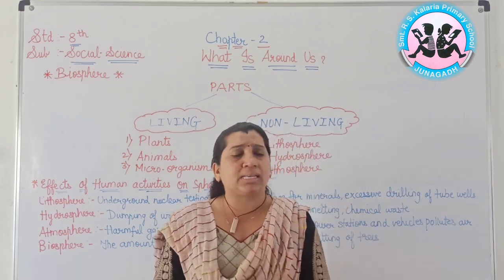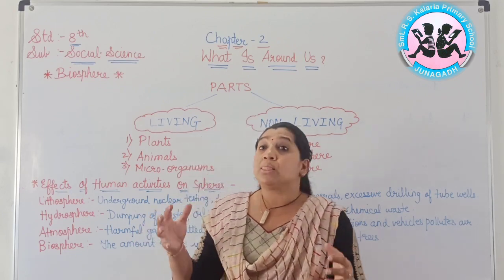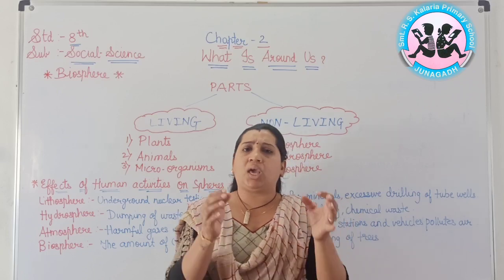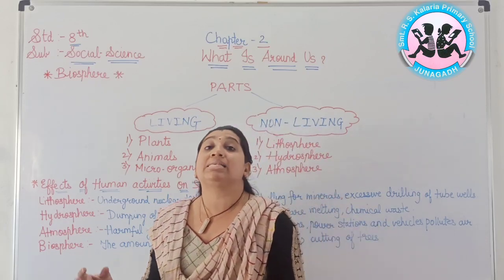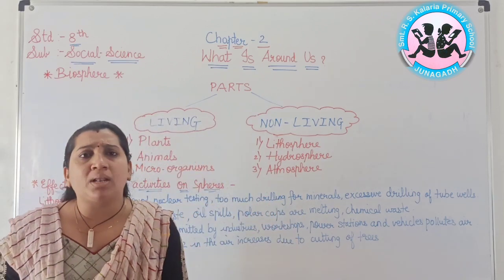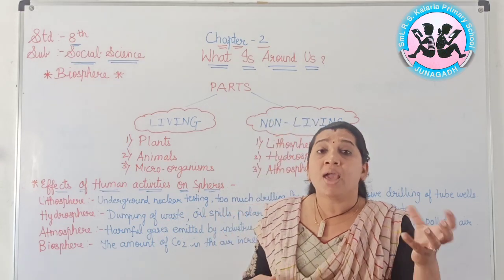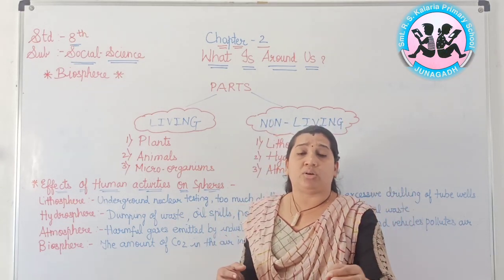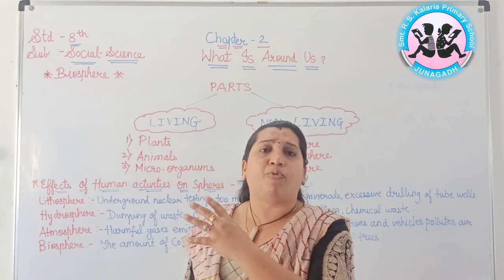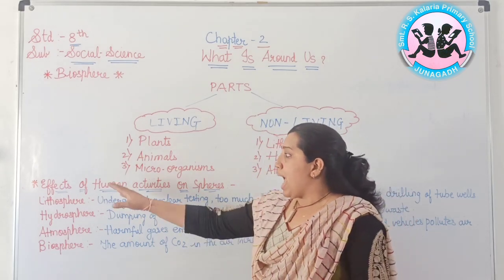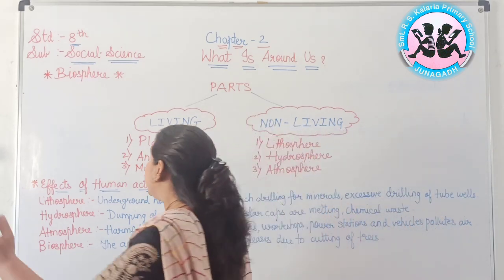We have already discussed the lithosphere, hydrosphere and atmosphere. These all work in their best way to give us the best, as we are human beings. Among all the creatures made by God, we human beings are the only ones destroying all these four spheres. Let us study how human activities affect these spheres.